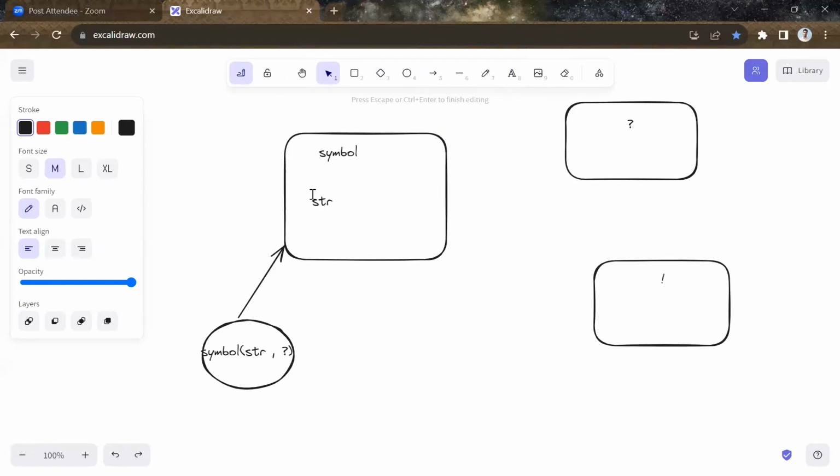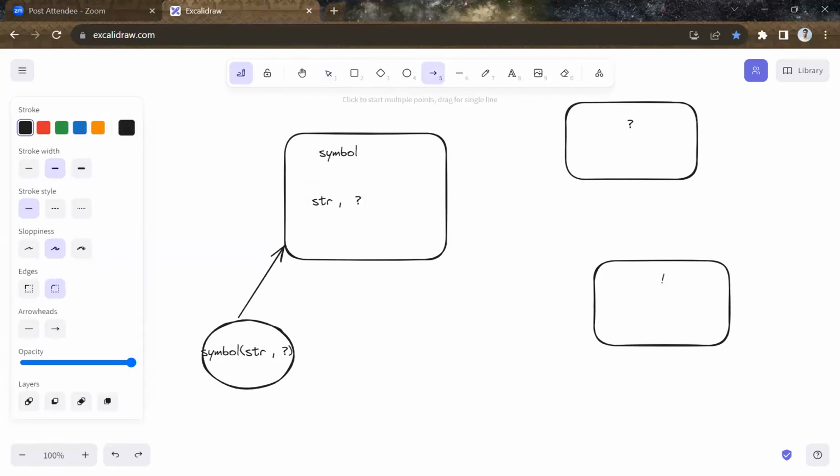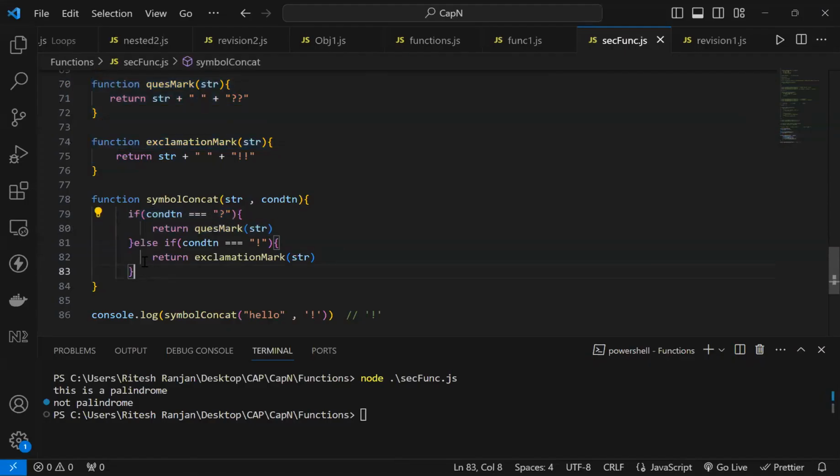It will get a str and a condition that is question mark. Which if condition am I going to pick, this one or this one? First one, this one, and it has a return statement that says call question mark with a str.